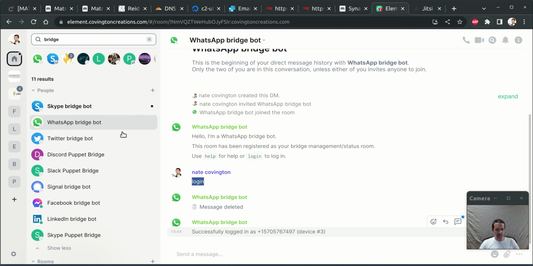Right? So now anytime someone messages me through WhatsApp, it comes into Matrix so that I can respond to them alongside all of my other messaging platforms. So now I've got the same thing with Skype, Twitter, Discord, Slack, Signal, Facebook, LinkedIn, all these different messenger platforms I now have pulled into one inbox, which is very powerful.